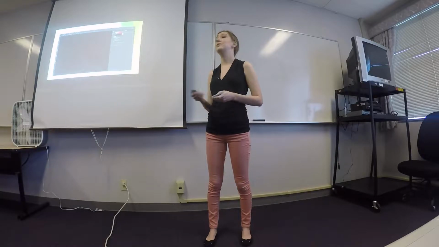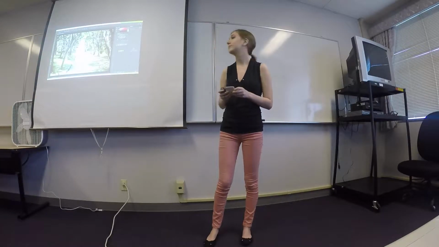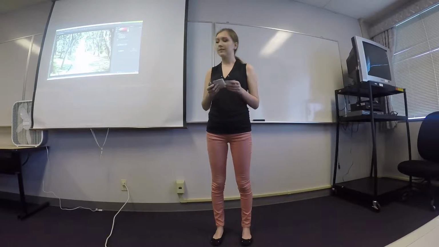This is what your workspace looks like in Photoshop. On the right, that is where your adjustments will be, and that's what we're going to be using. So first, you'll go to File, Open, and choose your photograph. Once you open it, it should look like this in your workspace. On the right, you'll see your layers. Right now there's just the background, but this is where the adjustment layers will show up.